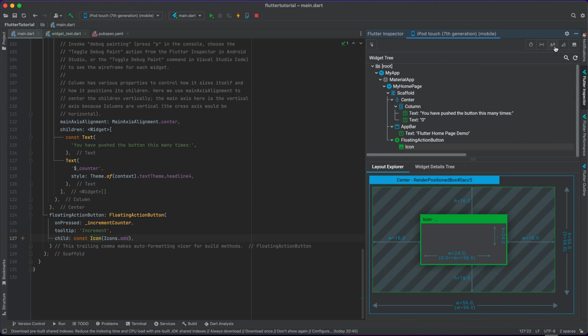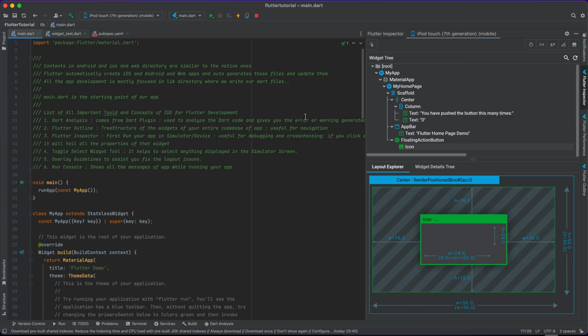Similarly, you have other tools, like you can show baselines, which are used to position text and can be useful for checking, like this one. You can also choose this one, borders that change color when elements repaint. You can also choose this tool that helps you highlight images that are using too much memory by inverting colors and flipping them. These are the important tools that you have to understand before starting Flutter app development.